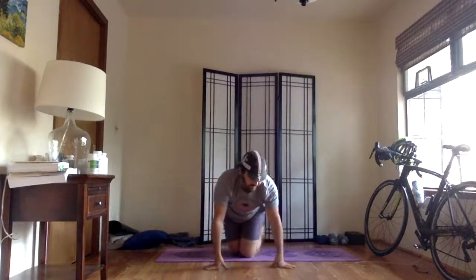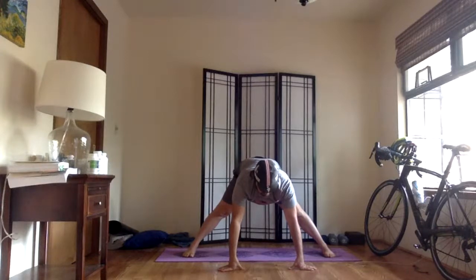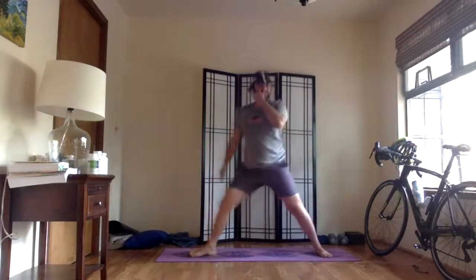And again, turn sideways and walk or jump the feet apart. Lengthen out the back. Deep, deep breath. If you like, hold the ankles. And then stand tall, draw into the core, open the right foot, open the arms, turn the back foot up.